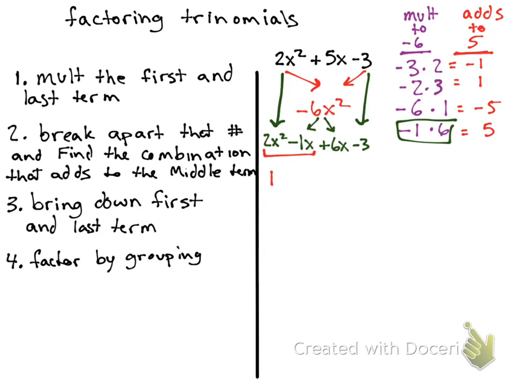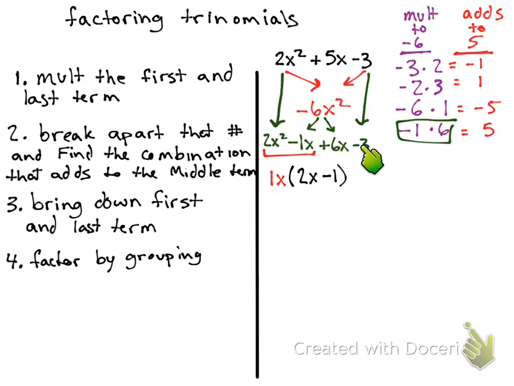So with grouping, you want to take the first two, figure out what's in common. You can divide both 2 and negative 1 by 1, and they both have an x. So they have 1x in common. Parentheses. And then you want to take each of these and divide it by the term that you found in common. So 2 divided by 1 is 2. X squared divided by x leaves you an x left over. Negative 1 divided by 1 is negative 1. The x divided by x, that's 1. Close it off.